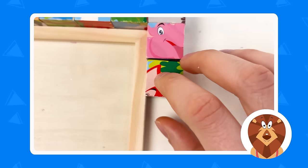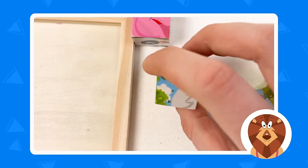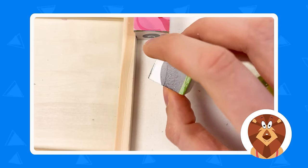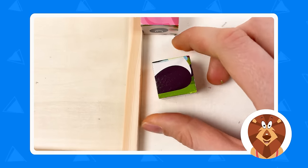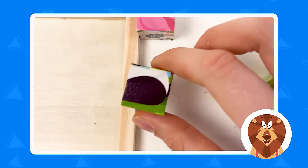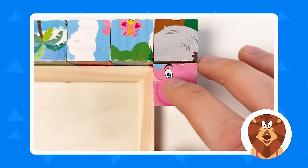Okay, the next one. Does this have the panda? Can you see the panda? Tell me if you see the panda. Yes! Here is the panda. Great. So let's place it here at the moment, right? And let's take the next one.